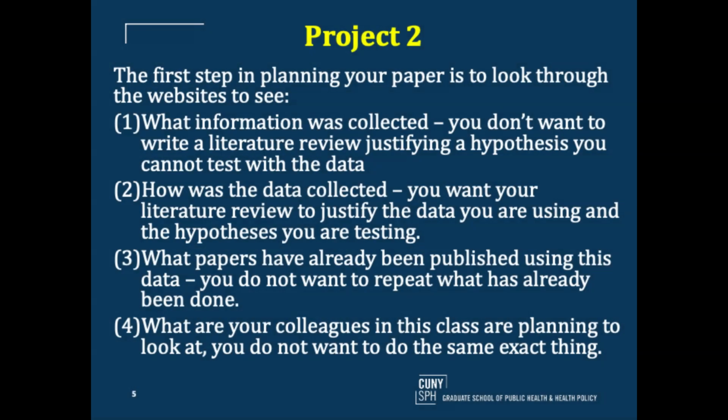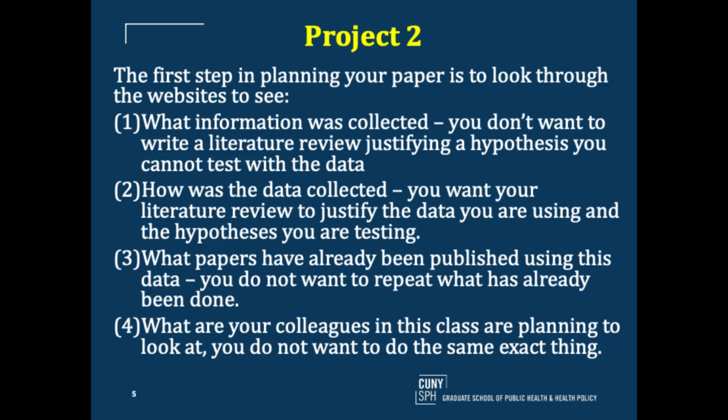So the first step in planning your paper is to look through the websites of where the data is posted to see what information was collected, because you don't want to write an entire literature review justifying a hypothesis that you then cannot test with the data available. You also want to explore how the data was collected, because you want your literature review to justify the data you're using and the hypotheses you're testing.